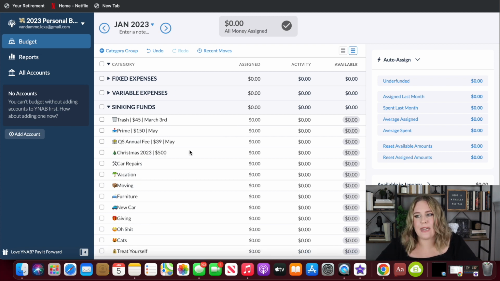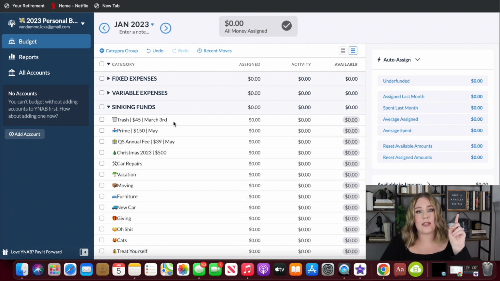Now, I actually have an example of a non-monthly expense that is also not an annual expense, and that is my trash bill. It comes out every 3 months. I've tried to ask them to let me just pay for the year. They won't. I hate that it comes out every 3 months because it's also not automated. What could be worse for my ADHD? Come on. There are a few different ways that you can go about non-monthly expenses inside of YNAB.